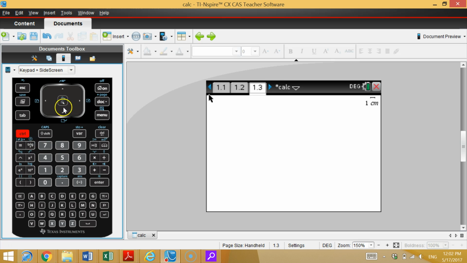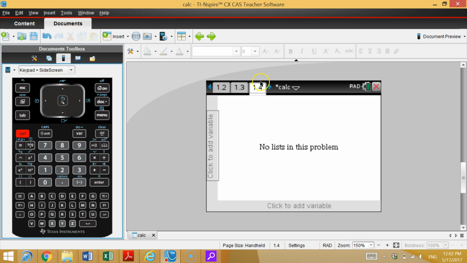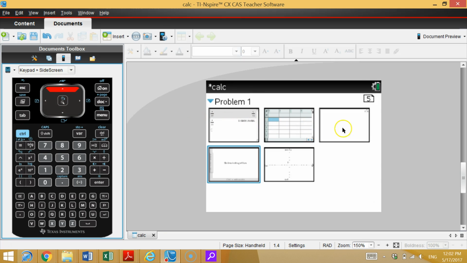And what a lot of people often tell me before we get into how the graphing is going to work here, is they say, well, okay, but I have like 33 tabs open now. And sometimes that happens on the internet too, right? But there's actually a quick way to see all your tabs that are open. Notice the left, right, up, and down all have those navigation blue things next to them. If you do control up, it opens up all of your tabs.